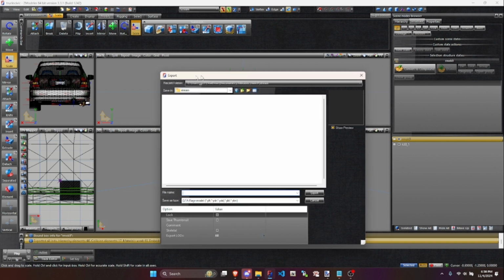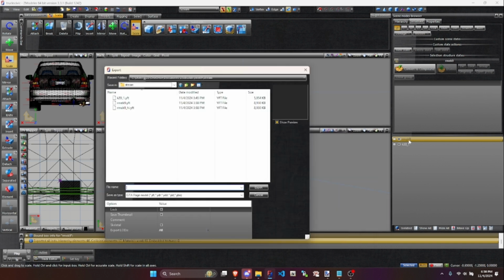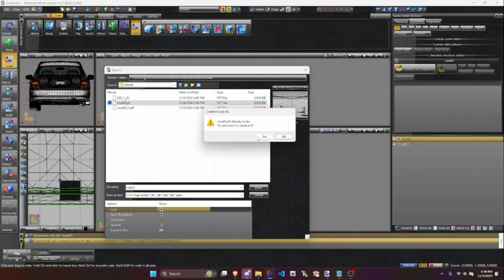and now that you're exporting, make sure it's the exact same name as it is here. So RMEK9. Make sure it's named the exact same right here. Make sure you are in GTA Rage model, and make sure you lock your car if you're using paid assets or even free assets so no one steals your car. Then you do export. So I'm not going to replace mine because this one's already done.